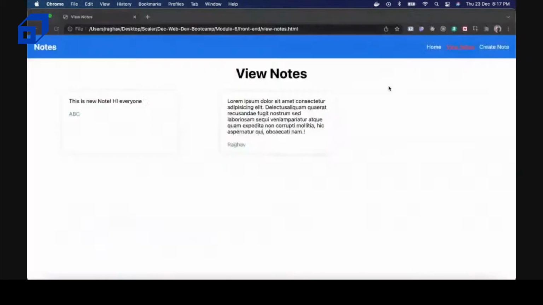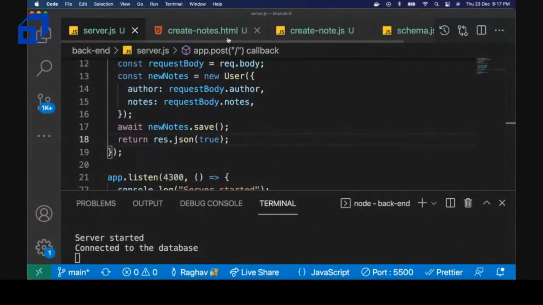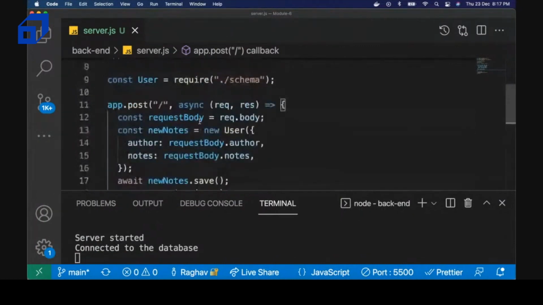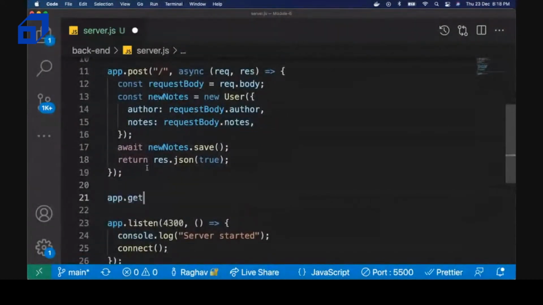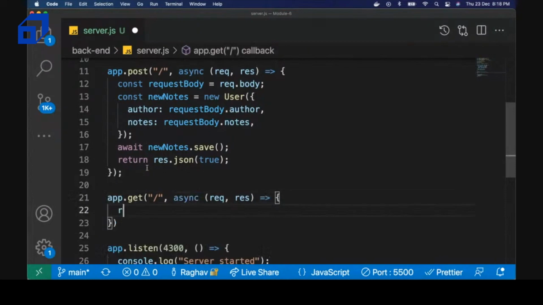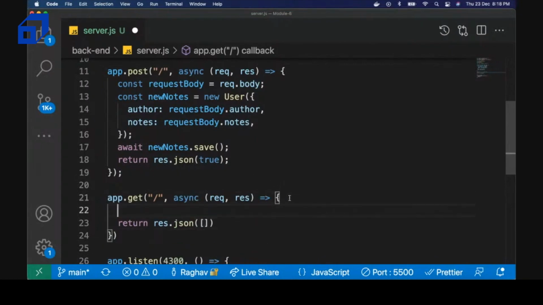So what type of note have we saved over here? We have to successfully get it from the server, and this can happen by creating a simple GET request. As we want to retrieve the data, we can make a simple GET request over here. That would again be an async function having a simple request and response system, and it would return a response of a simple JSON of the whole array that we would be getting. So what type of array can we get? const noteList.